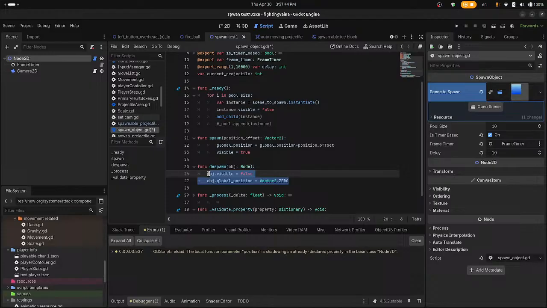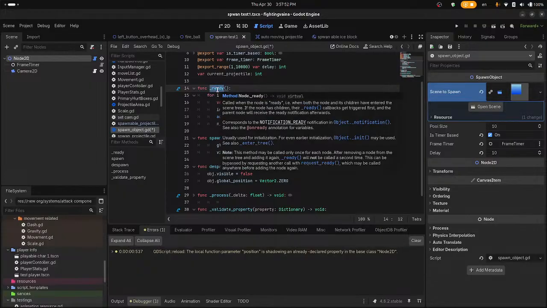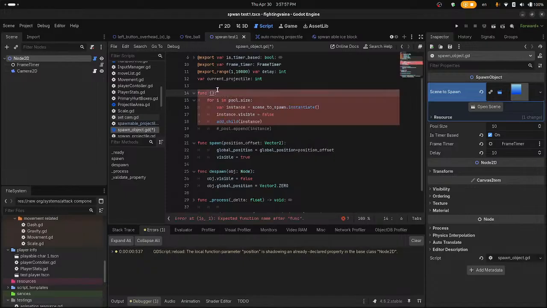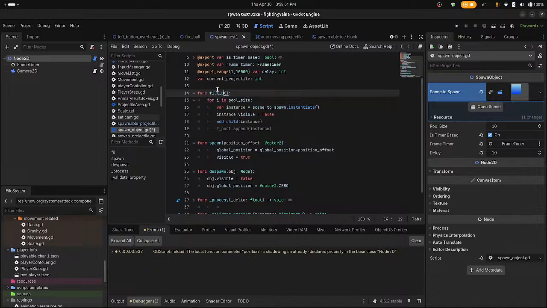Despawn, queue free. And I would like this to be not a ready thing, but a process thing. Not a process thing. Fill pool. Function fills pool.